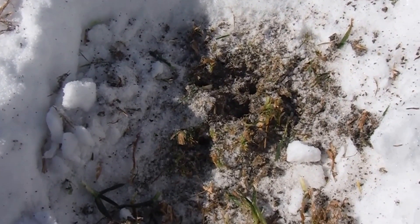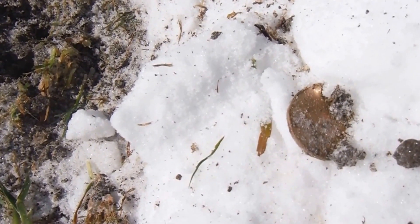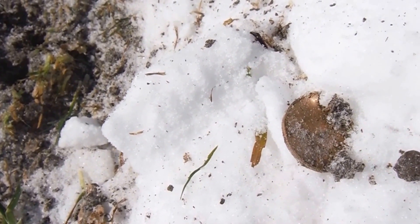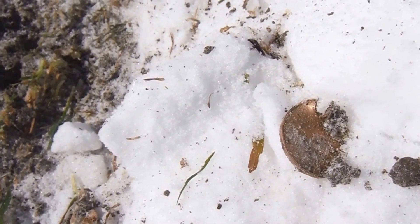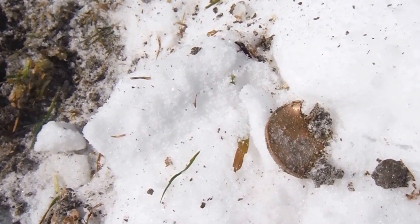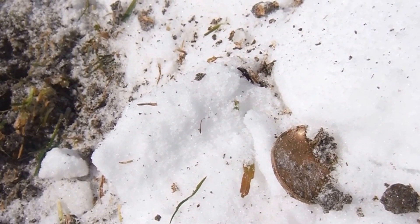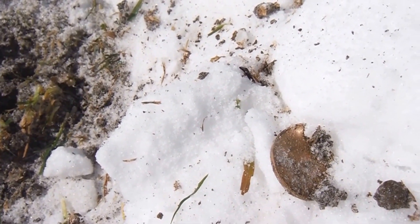Always recheck your holes. I covered it up and lo and behold, there's a loonie. Apparently I hit it with my axe and put a little hole in the side of it. Always check your holes before you walk away — you'll always find something else. That's why I was getting the double signals; it was a little jumpy. See you at the next hole.